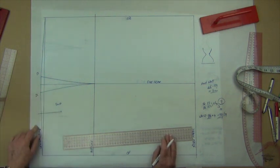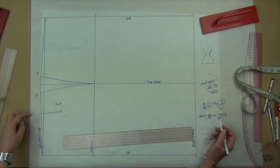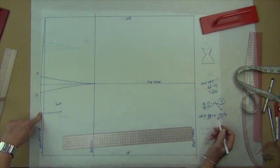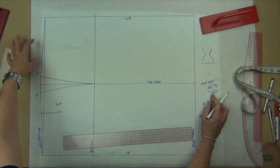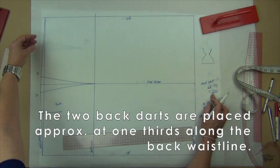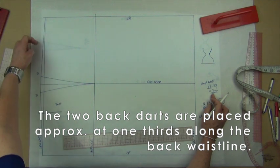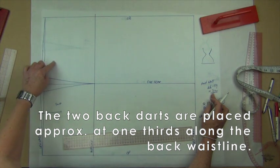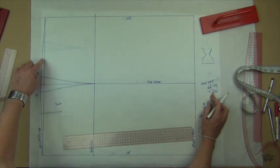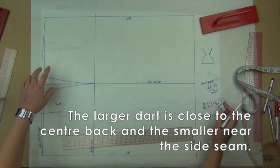Going on to the back, and knowing that we have got a lot of darting to get rid of, remembering that our maximum in the front would be 2 centimetres, which would leave 5 for the back. 5 on one dart is far too big, far too sharp an intake for one dart. We have to spread it across 2. And so we're going to look for the dart positions for 2 darts on the back: the usual longer, larger one pointing at the seat, and the smaller one in a very similar position as the front, and it will also be similar to the front in that it's only 8 centimetres long.